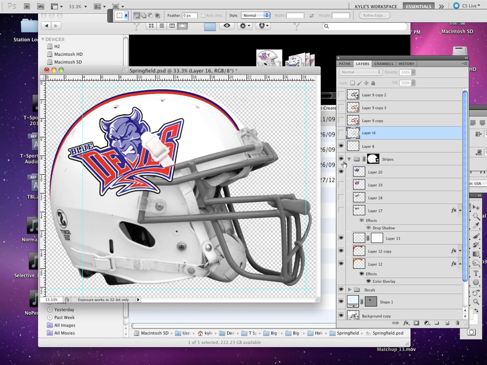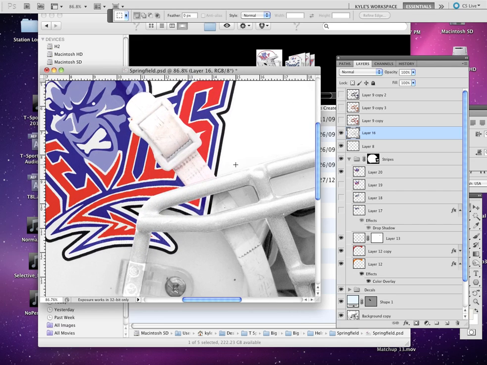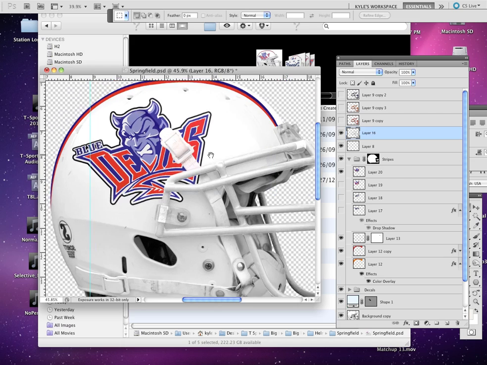I can't even remember now. I think it was white, actually. So I'd have to turn that off. There, white. So they have a white helmet. You can see that little piece right there just popped off. That's the little junk, so I can go ahead and drop the decal behind it. Okay, so now for the decals.